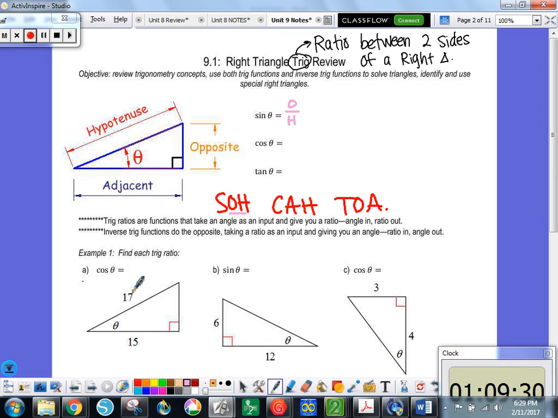Every single time they're going to give you an angle, and based on that angle, imagine yourself standing here at the very tip of it. There is going to be an opposite side, so you would walk through the triangle to get to the opposite side. There is going to be a side across from the 90, which is called the hypotenuse. And then the last remaining side, the adjacent side, would be to the other side of the hypotenuse. So if you were standing right here, on one side you have the hypotenuse, on the other side is your adjacent. Cosine stands for adjacent over hypotenuse, and tangent stands for opposite over adjacent.